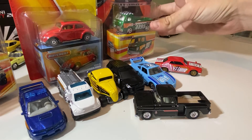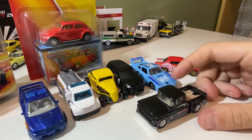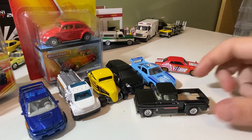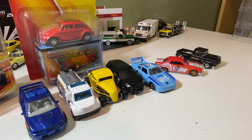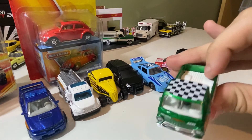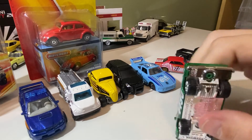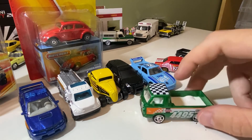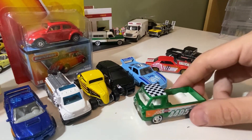I believe there is an opening parts version coming — not a Superfast, but an opening parts one. I saw it online. Next up is the 66 A100. I wasn't collecting at the time when this older Matchbox came out — I've only been collecting for really two years. So I was not around when this one came out. But I believe I have every standard release now of the A100, so that is nice to find. Again, I only paid like five bucks for these. Some weird tires. It's a pretty cool one, not too bad.